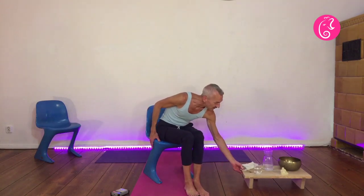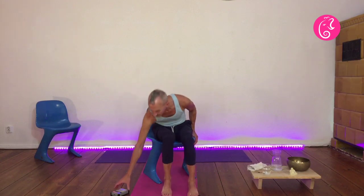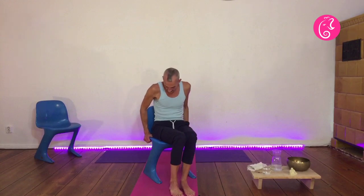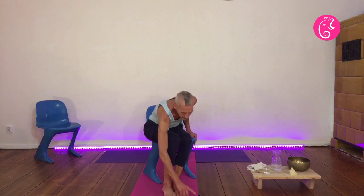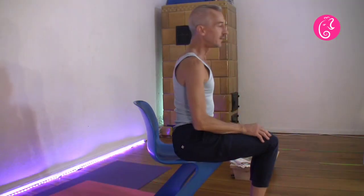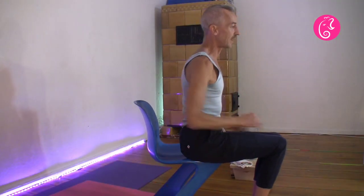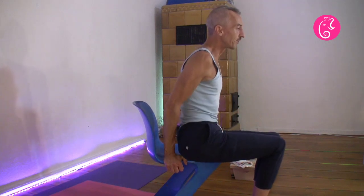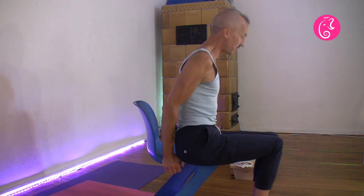Now, depending again on your individual choice, if you sit fine on your chair or if you can also move a bit on your chair, let's start with the other side. I bring my hip as far as I can to the right side of my chair. I remain at more or less the front half of my chair, and I push my hip as far to the right side on my chair.